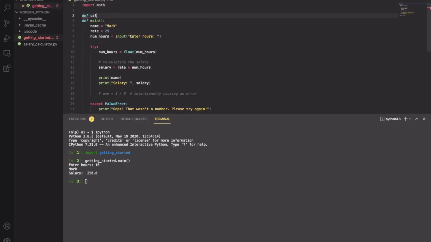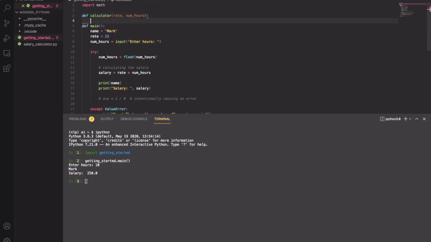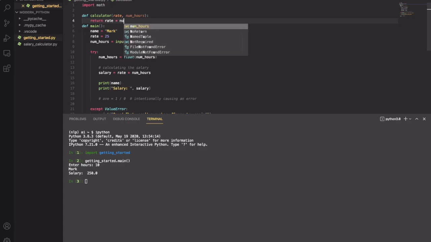We can just call it calculator, and we say that it takes 2 arguments, because to calculate the salary you need the rate and you also need the number of hours. And we say this will return the rate times the number of hours.